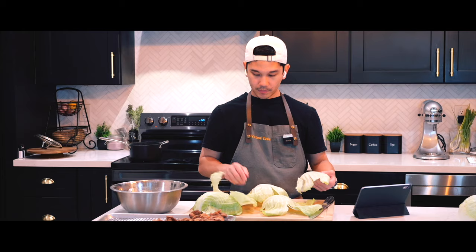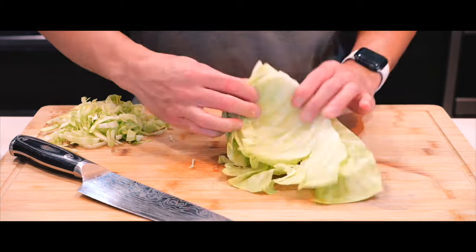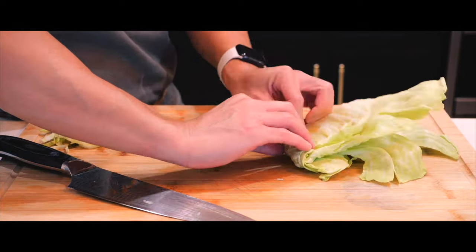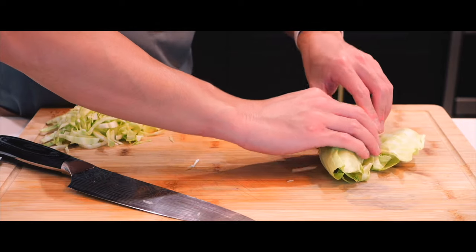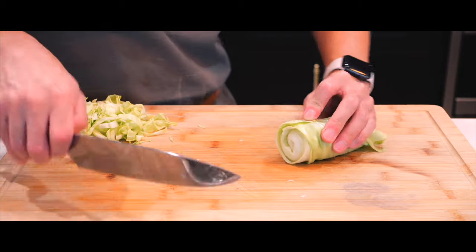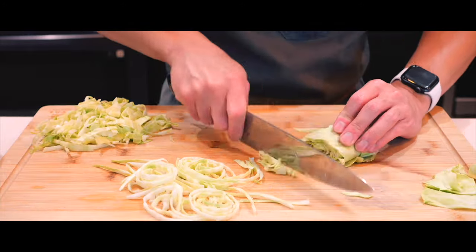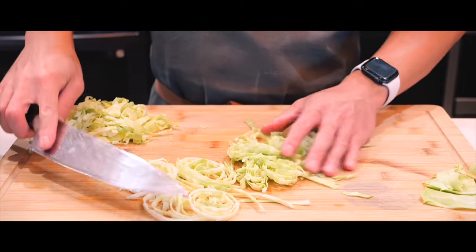I'll remove the outer leaves and stack the layers. Here are the stems. Okay, now we can roll it. Then, I'll use the chiffonade technique to roll them up and slice it into thin strips. It's a very satisfying method, and I love how easy it is to do. And there it is.